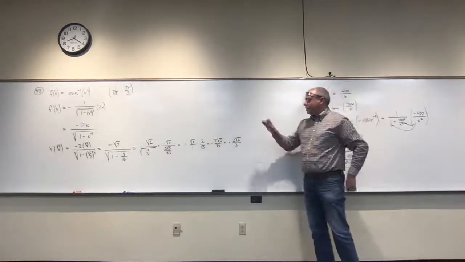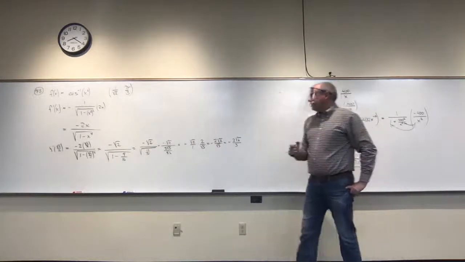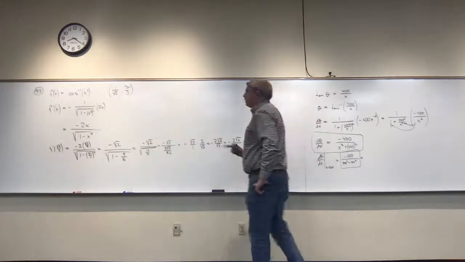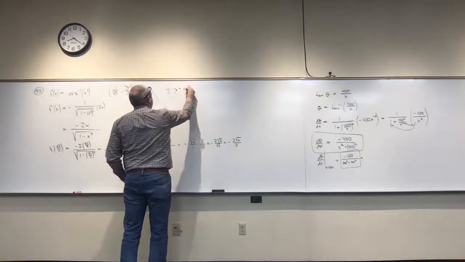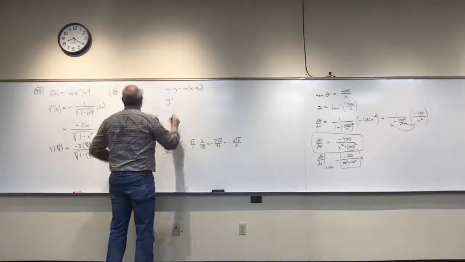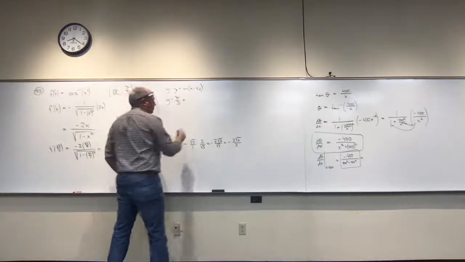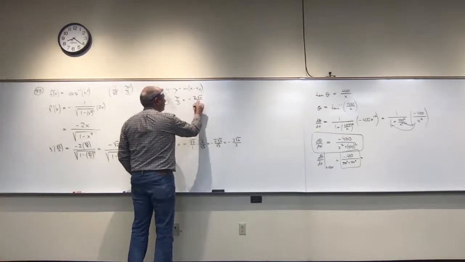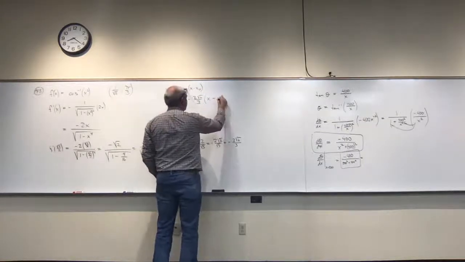Okay, so I did all that work to find the slope, right? And I have the point. So now that I know a point and I know the slope, then I can find the equation of the line using y minus y0 is equal to m times x minus x0. So I get y minus y0, which is pi over 3, is equal to m, which is negative 2 square root 6 over 3 times x minus x0, which is 1 over the square root of 2.